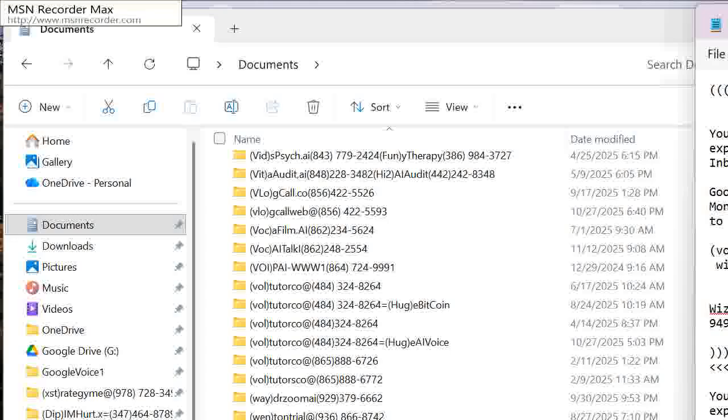Then I put the phone number, area code 484, 324 dash 8,264 equals huge Bitcoin, will not expire in 30 days, and then a suffix of 800 dash ChatGPT to indicate that I made an outbound call to ChatGPT to comply with the Google Voice requirement, so it will not expire within 30 days.